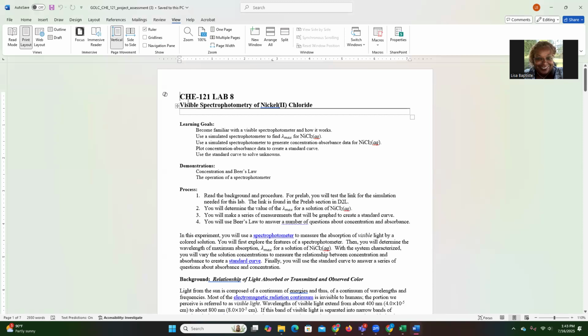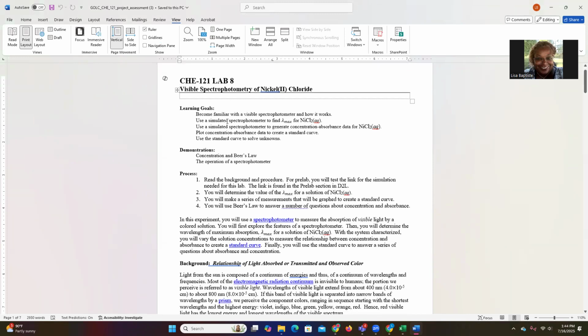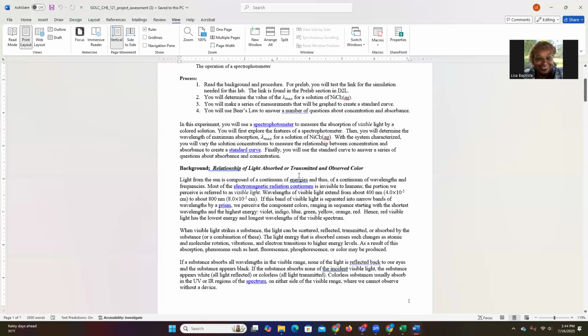When you click on it, it will say Lab 8, but we have changed it to Lab 7. And we're doing visible spectrophotometry of nickel 2 chloride. Go through the background information, your learning goals, demonstrations, the process.